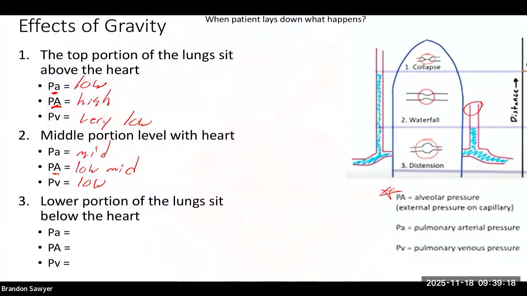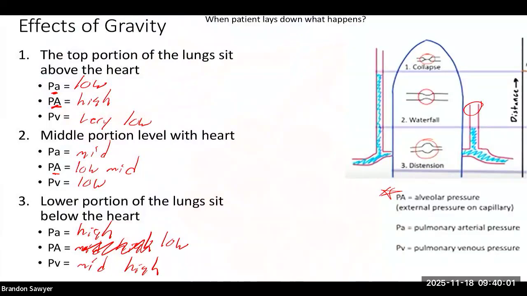And then we get down to the bottom section. And so in the bottom section, the pressure in the arterioles is high here. Okay, this is below the heart, right? So the heart's pumping blood this direction, and now it has gravity helping it make the blood flow into the pulmonary arterioles here. Okay, and then here we have mid to high pressure, and then on the venous side, we have, oh sorry, I did the wrong one there. This one, the pulmonary alveolar pressure is low here, and this one is mid to high.